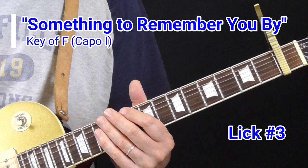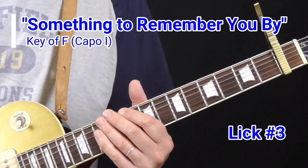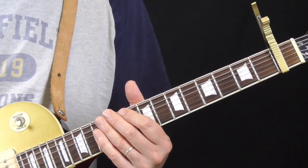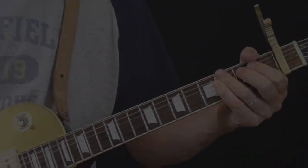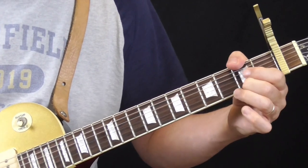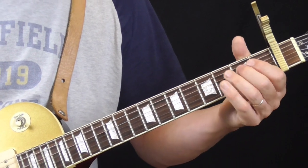And this one is very similar to the other two licks that I've showed you, but it's got one little element that is really important for the Guitar Slim style. And this is a good simple lick to start thinking about this one with. So the lick goes like this, and you'll see a couple slight variations. Do it again.